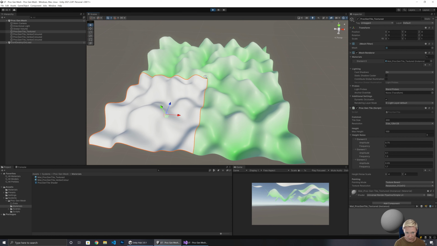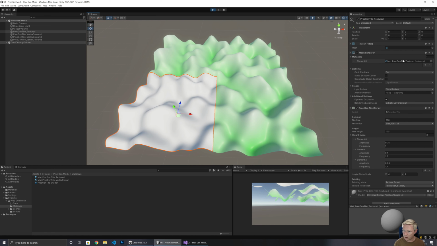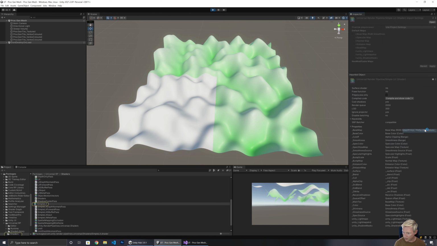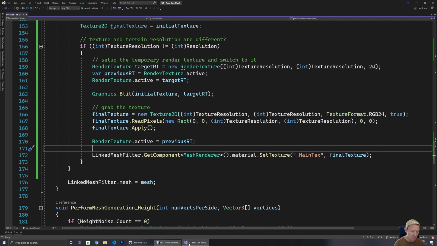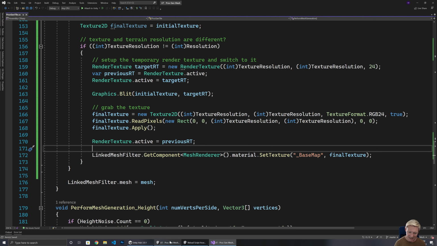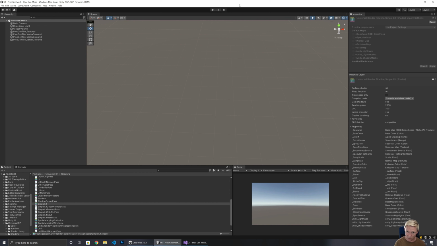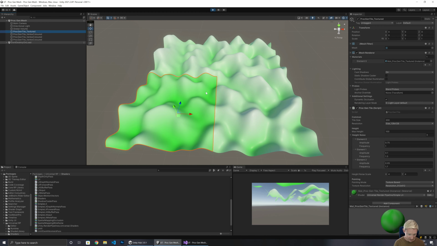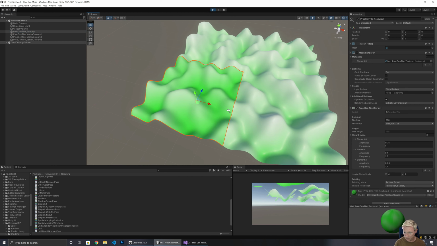So we can see it's not applying any texture at the moment. Now, if we go and take a look at the material here, you can see it doesn't have this, so it's probably a case of the naming. Okay, it should be BaseMap because we're working in the Universal pipeline. If you were doing this in the built-in pipeline, it would typically be MainTex, but because we're in the Universal pipeline, that does change what it actually uses keyword-wise. So we can see that has come through.